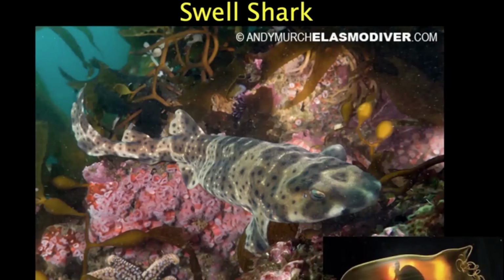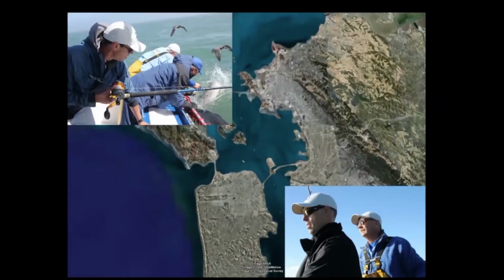And then there are other benthic sharks like the swell sharks and the horn sharks that are egg layers. And then there are the species that also come into the bay that are pelagic, are open water and migrate. So this is Dr. John McCosker at left, my hero and mentor, and Jared Huffman, Congressman, well, he was then Assemblyman Huffman at lower right, and they're helping us tag seven-gill sharks and look at their movements and look at their impacts to provide greater conservation of these species, in particular of this nursery habitat.